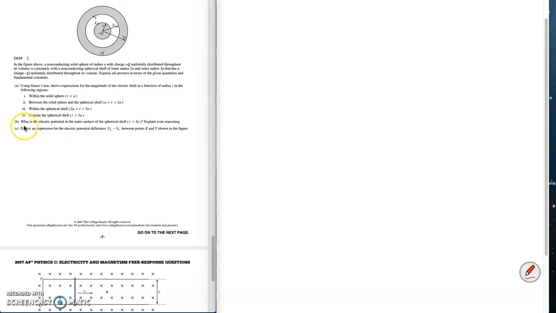All right, part B. What is the electric potential at the outer surface? So at the outer surface, we have enclosed 0 charge. So V equals KQ over R. This is for spherical distributions when you're outside the sphere. So at the outer surface, we're outside the sphere, and that means Q is equal to 0 because we've enclosed a plus charge and a minus charge. You could even visualize this as an atom where we have a nucleus surrounded by a cloud of electrons. Outside the atom, it's electrically neutral, so that means that the voltage is going to be 0.